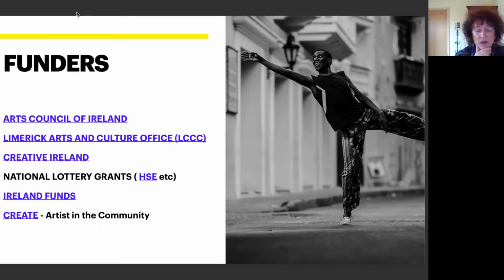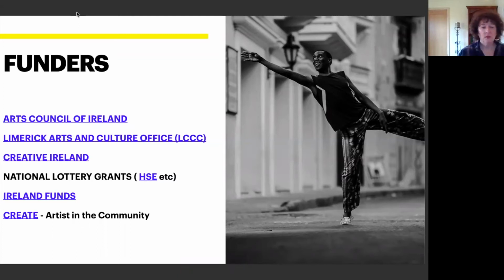You might go along and approach the person in charge and say, I have an idea for making a film about somebody who lived in this community and who did X, Y, and Z, and I want to use whatever kind of methodology to do that. I'm not sure how it's going to work out. That would be the kind of project that you might actually apply to Create for, to fund the artist's fee, to fund whatever other little bits of incidental cost that you might need to get a project like that off the ground.